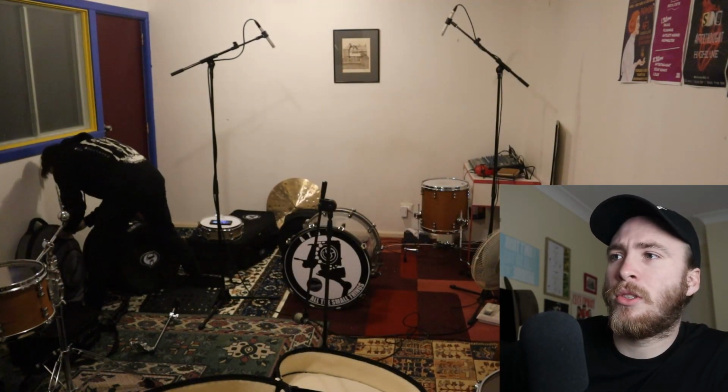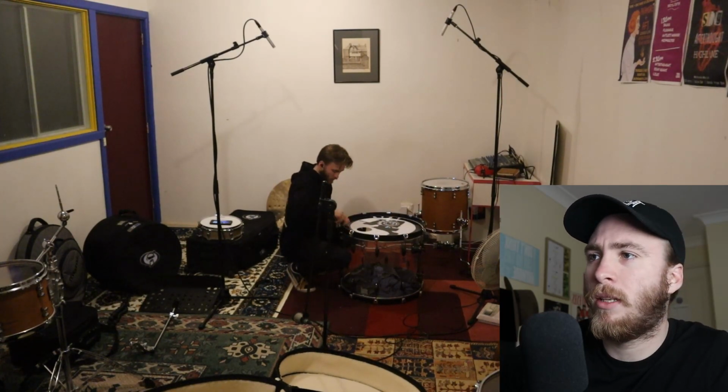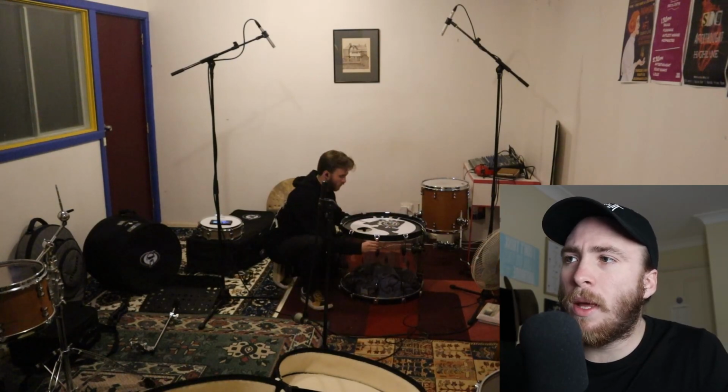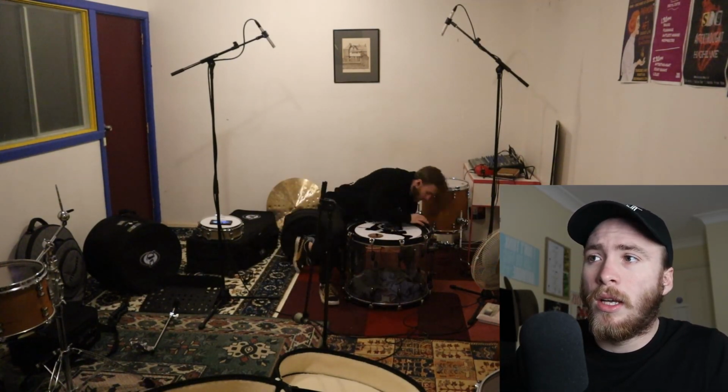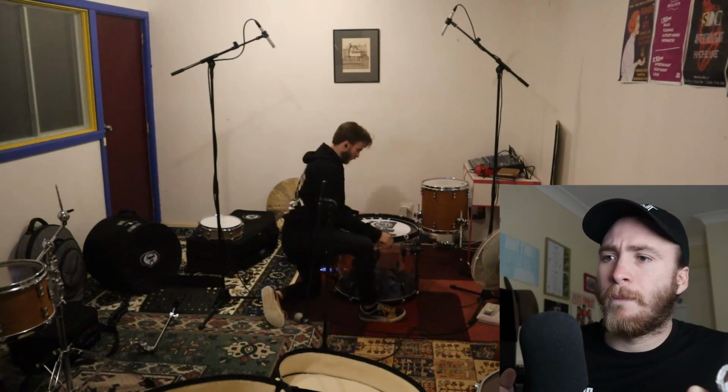Now we're going to start by talking about something that's not entirely about setting up the kit, but making it sound good: tuning the bass drum. I'm speeding through this clip here of me tuning up this bass drum for the Blink-182 cover band that I'm in. This acrylic kit was made by a guy named Nick Pancini. The way that I like to tune my bass drum, for this bass drum at least, which makes it sound really good, is by just making those lugs finger tight. So just finger tightening those lugs.